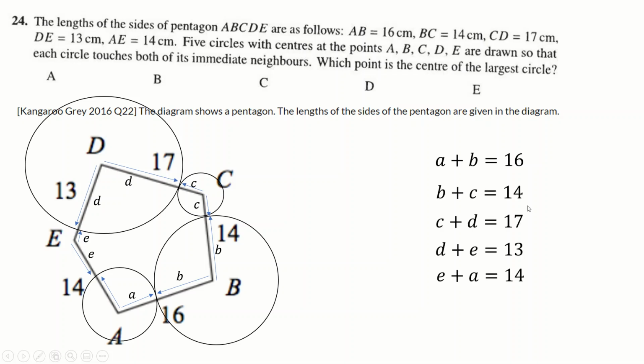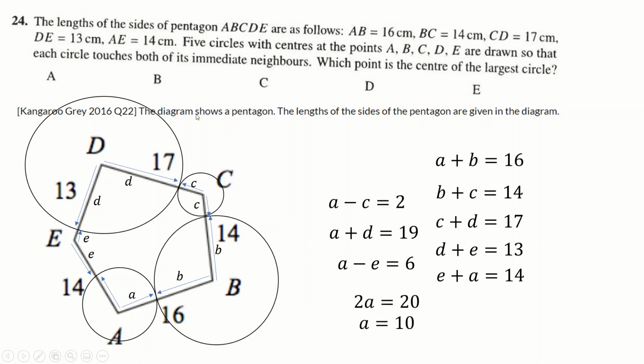the way around. And then you do this really cool little thing where you say, okay, what's this one take away this one? Like simultaneous equations. This one take away this one. Well, the B's cancel. You get A minus C is 2. And then you take this one and you take away this one. And you add this one. So you take away first, then you add. Because when I add, the C's cancel, and I get A plus D is 19. And then you take away again, because then you cancel the D's. So when you do this, take away this, you get A minus E is 6, and then finally you add again to get rid of the E's, and you get 2A is 20, A is 10, and then of course you work your way around, find the biggest one, and it will be A again. And that will be the answer.